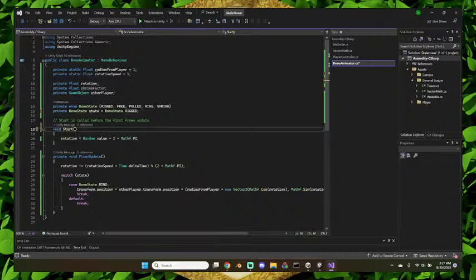Also, in the first level, we're not going to have a player 2. As such, it won't be constantly checking, hey, is there a player 2 yet? Is there a player 2 yet? That's going to be stupid. I guess there should just be a way to set the other player then, and it'll just check to make sure other player is an actual value first.